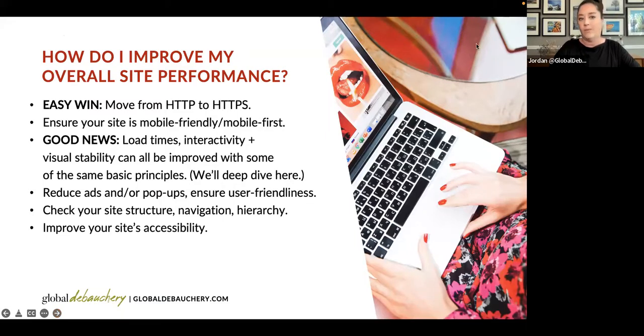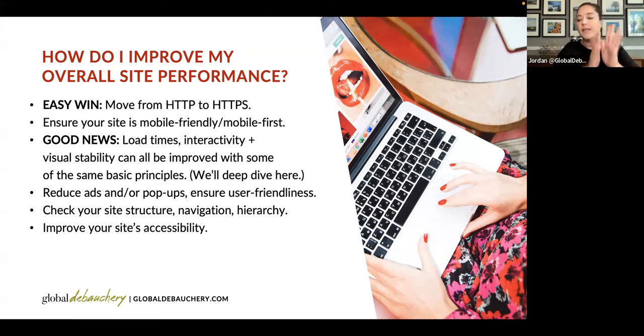Okay, so here we go. This is where we're here to help. How do I improve my overall site performance? And what I've done is I've taken those 6 attributes that we just talked about, and I've kind of shifted the order of them a little bit with some solutions that we'll dive into. The reason I've shifted the order is because in terms of workflow, me personally, I find it easier to move through these 6 items in this order, not necessarily their priorities.